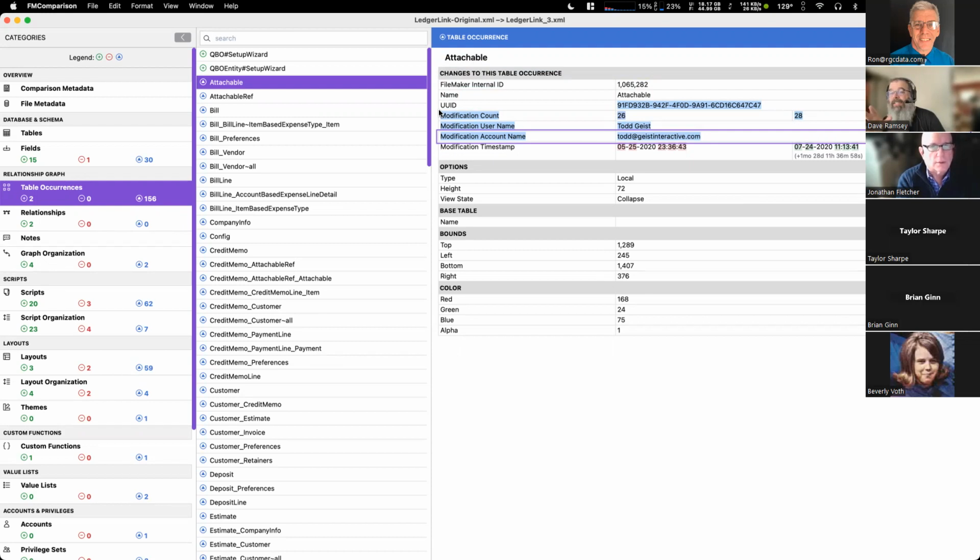Does that make sense? There's no logging here. Previously, Todd had touched it. Most recently, Todd had touched it. But I don't know who touched it in the middle. It may have been Todd, may not have been. It's a thing to be aware of if you want to try and use this to blame somebody for a screw up. Make sure you know exactly what's happening there.